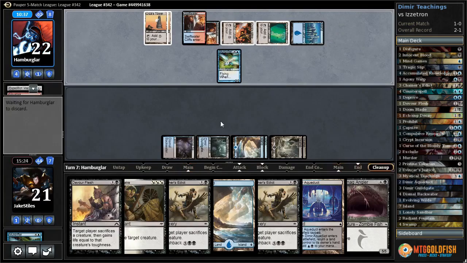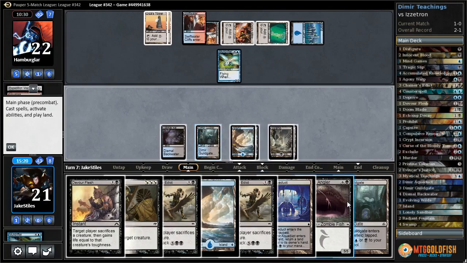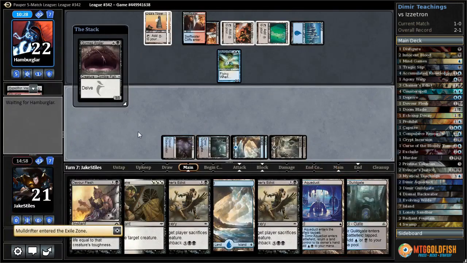Muldrifter comes down, and they discard what to hand size? A Chainer's Edict. They discard a Chainer's Edict when they know we have an Angler in hand. They can always just flash back that Edict whenever they get 2 black mana. I think I'm just going to run back our previous play. If our opponent didn't want to counter it last time, that means they probably didn't have a counterspell, so make them use a card to deal with this.